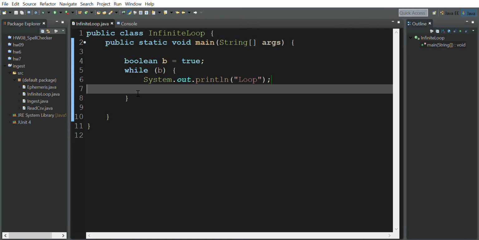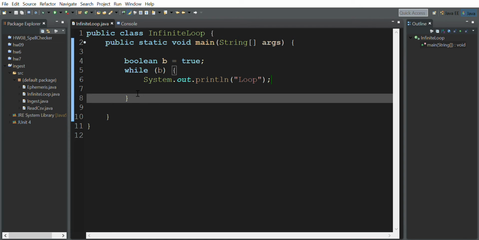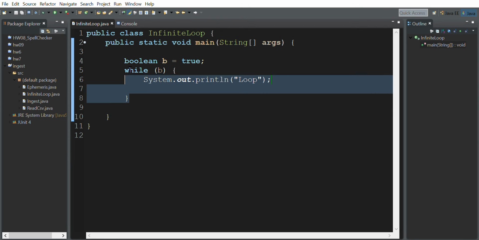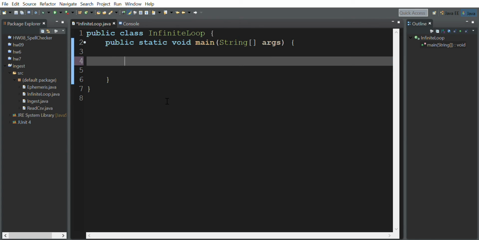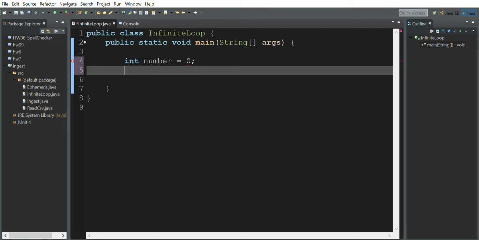I would say though, for the most part, while loops usually come from Booleans that have to do with numbers, like greater than or equal to or something like that. So an example would be, let's say you have an integer called number and it starts at 0. And let's say we want to make a while loop that increments this number from 0 to 10 and prints out that number each time.